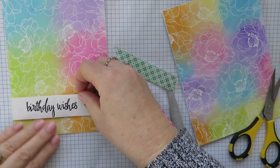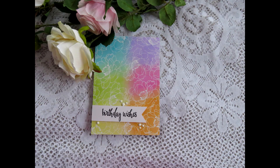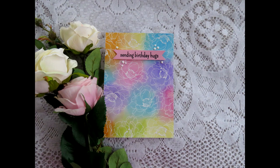To finish off the card, I put some Nuvo crystal drops in the gloss white just around the sentiment, and that's the card completed.